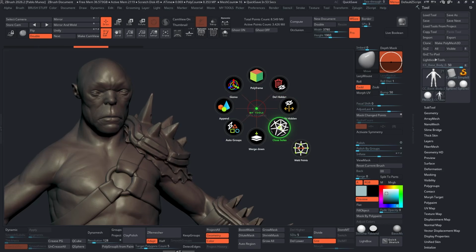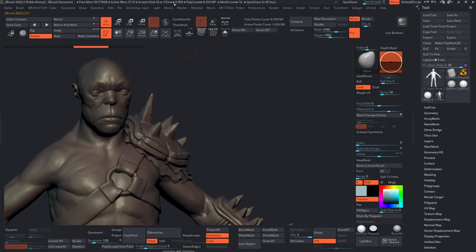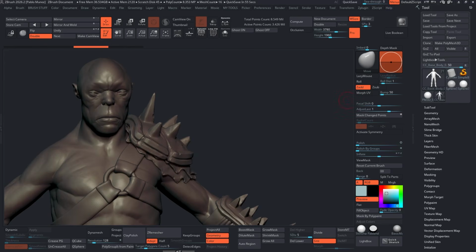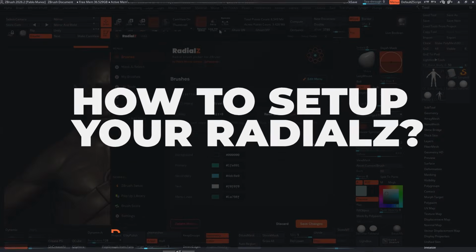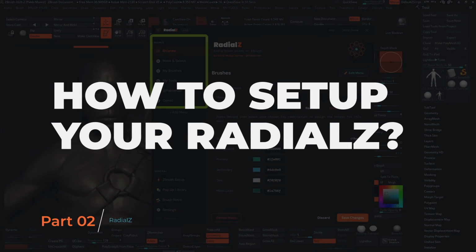But the custom shortcuts, all you need to do is have the shortcut ready in ZBrush. You can have a macro as well. So in ZBrush, you can create a new macro that does multiple things in one single go, assign a single shortcut to that macro, and then set it up in Radials. So I'm gonna bring up the Radials application here. So this is how you set things up, right?